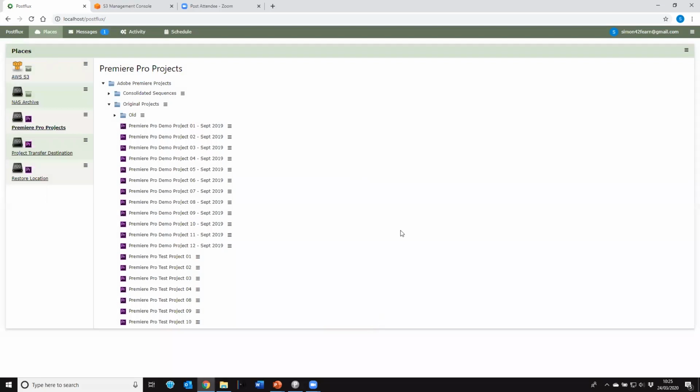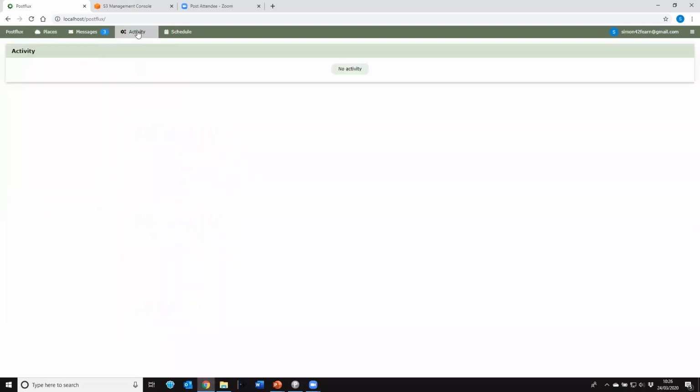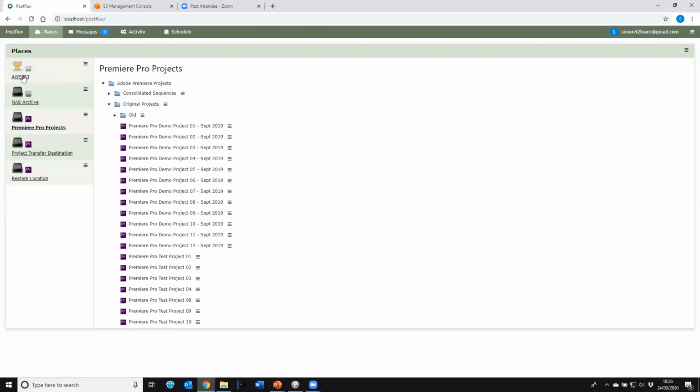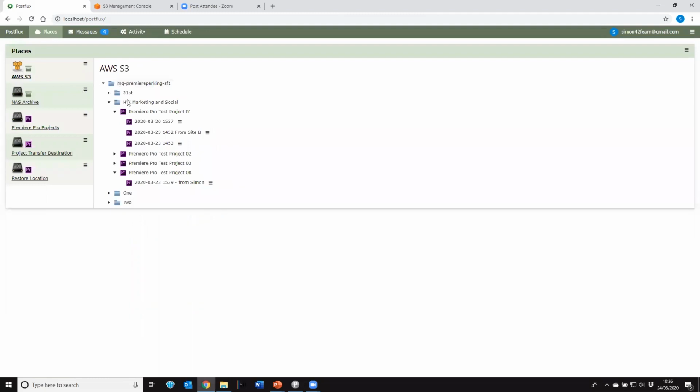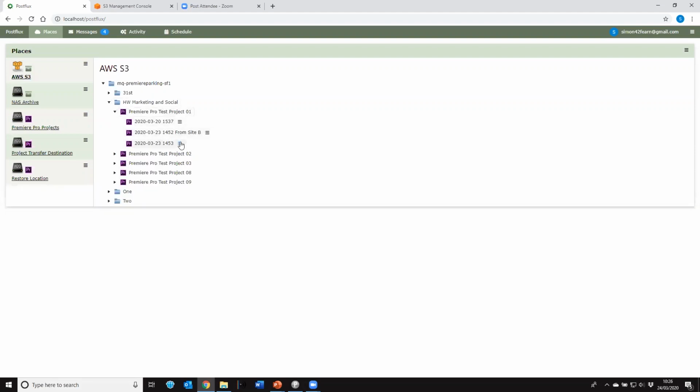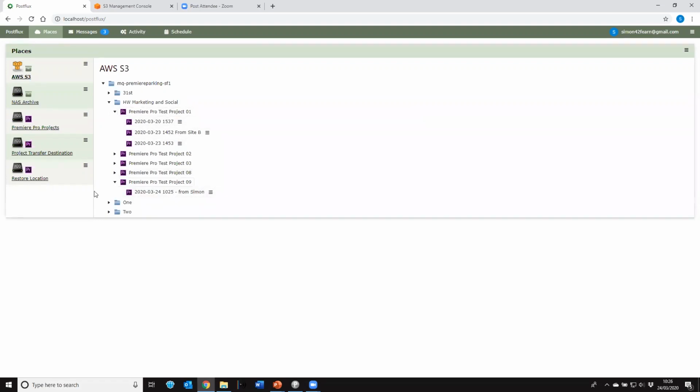When we come to do the restores, so that will go up. Again, it's a very small project, so it shouldn't take too long. We now come through and we'll look into our cloud storage, and we'll see that structure within the bucket. And we find within it all of the project files that we put in, and then the versions that we have taken of each of those projects. So we'll see that all coming through, and there's the one I've just put up.